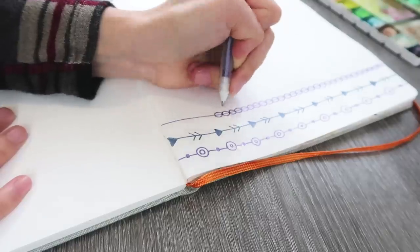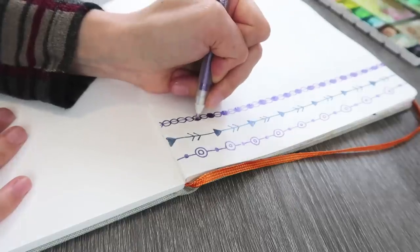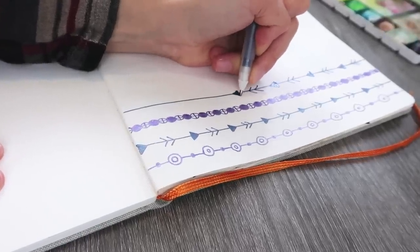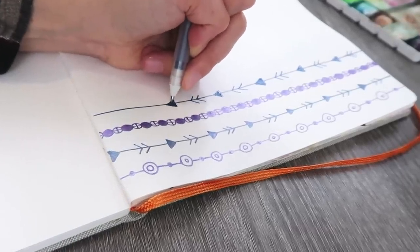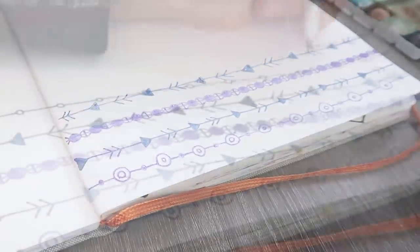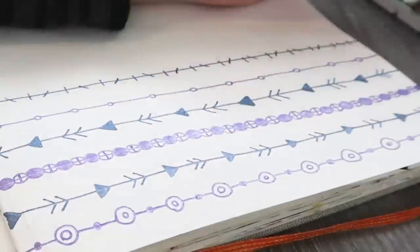This is what I like to call an introductory Zentangle exercise. So if you feel intimidated by Zentangles, or maybe just a little too impatient for something like that, you can do line patterns. They're kind of like mini Zentangles on a line that goes across your page. What I am doing is just choosing very simple shapes: triangles, circles, and short lines. You might see a couple squares, and I'm just drawing new lines alternating between purple and blue, making something a little bohemian.